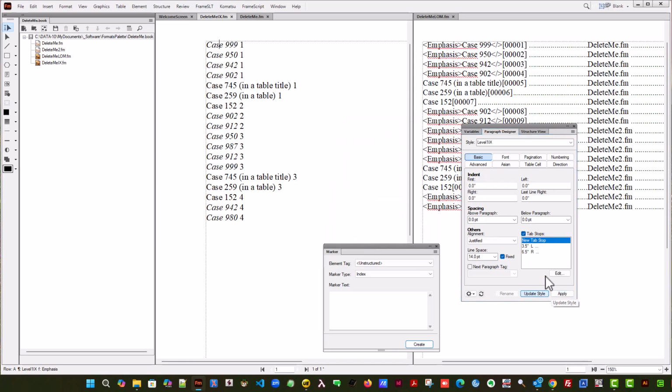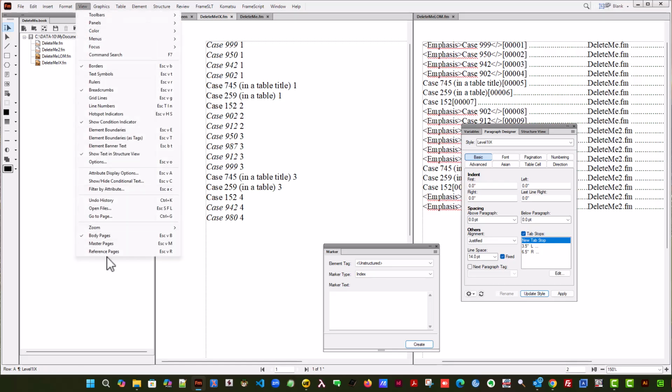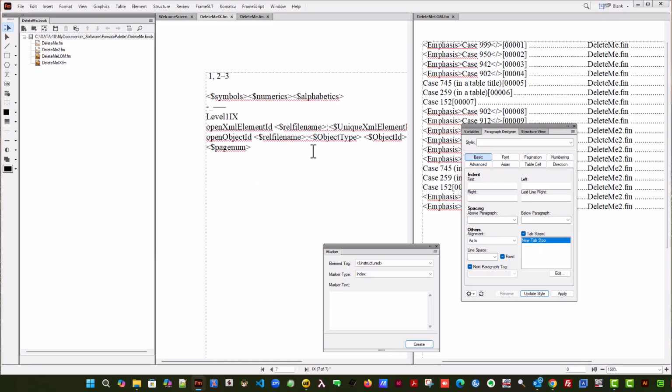We're going to update the style. Then of course we have to go to the reference page and actually add those tab stops. So we're going to go here. And what we want to do is we want a tab stop before the page number. So we're going to click the tab key. Actually, we need to add it here.